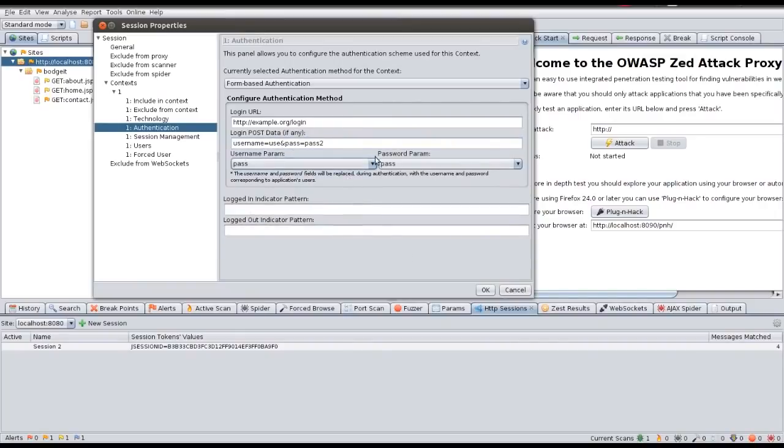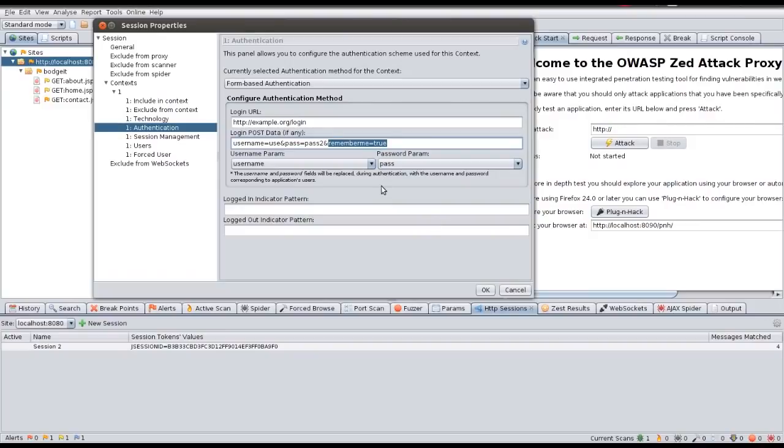After changing this, we will see that ZAP has identified the parameters, and it will allow us to select which of the parameters corresponds to the username and which of them corresponds to the password. During authentication, these values, the user and pass for now, will be automatically changed to the values for the credentials of a particular user. Of course, if there are any other fields in the request, they can stay here and they will not be changed. So for example, I've added a remember me, and I'm gonna select the username parameter as username and the password parameter as pass, and basically this part will remain the same during authentication.